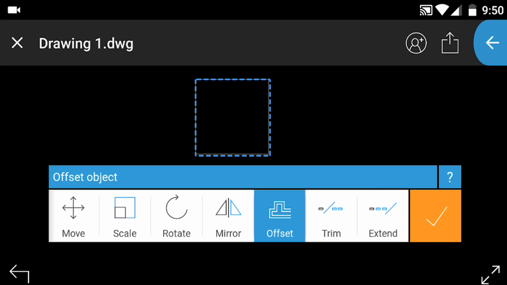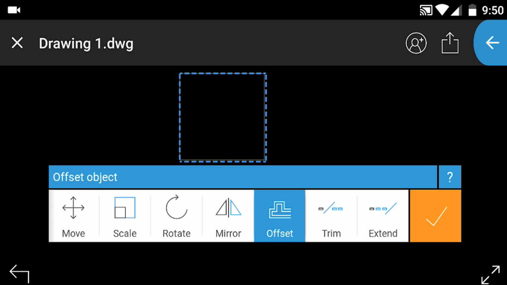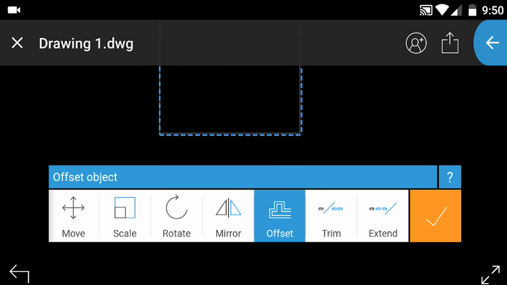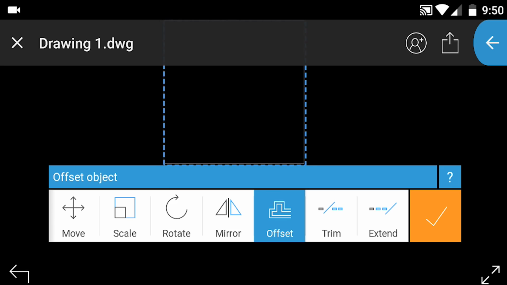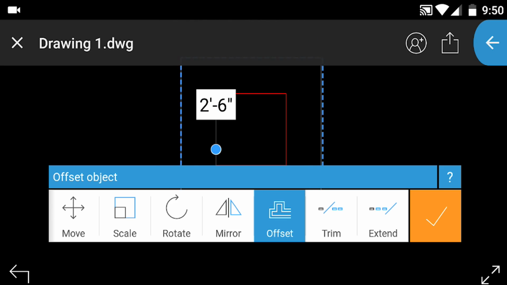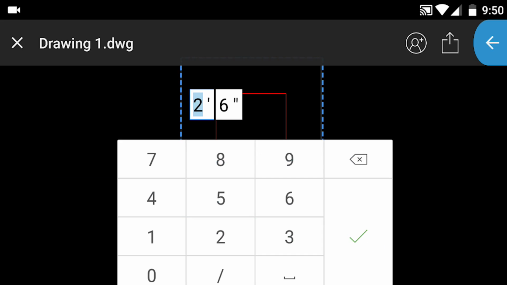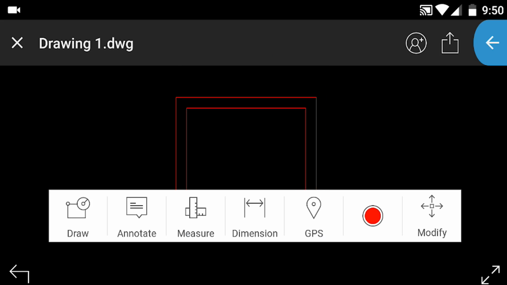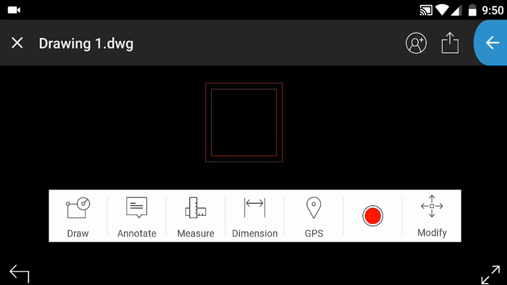Let's go and select that, and then I'm going to tap on the offset tool. Now I want to use my 2 fingers and just pan inside, and I'm going to tap on any arbitrary point there. So tap here. This is going to make an offset of 2 feet 6 inches, but I don't want to do that. So I have to tap the dimension. Now I'm going to type 0 feet and then 9 inches. So 9 inches is going to be my wall. After you've done, tap on this tick mark button. Now we have our room done with the wall.